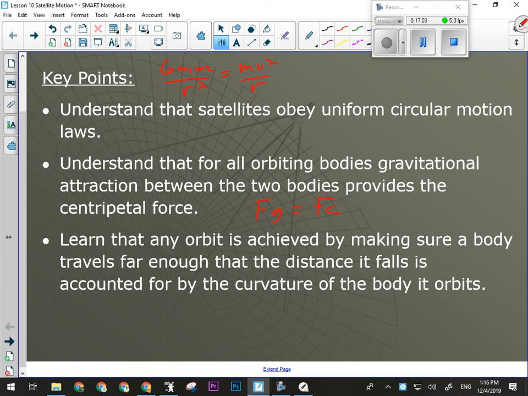All right, now, there's 3 m's in this equation. But 2 of them are the same. So which mass is on both sides? The smaller one. The orbiting mass is on both sides, which means if I do any manipulating, what will happen to it? It'll cancel. Why will it cancel? Okay, mathematically, yes. But physically, why does it cancel? Why does it not matter?